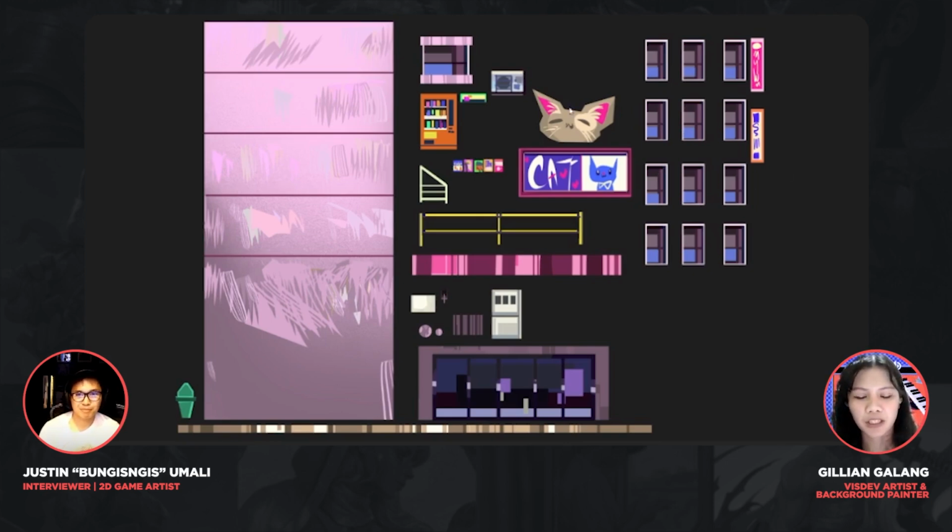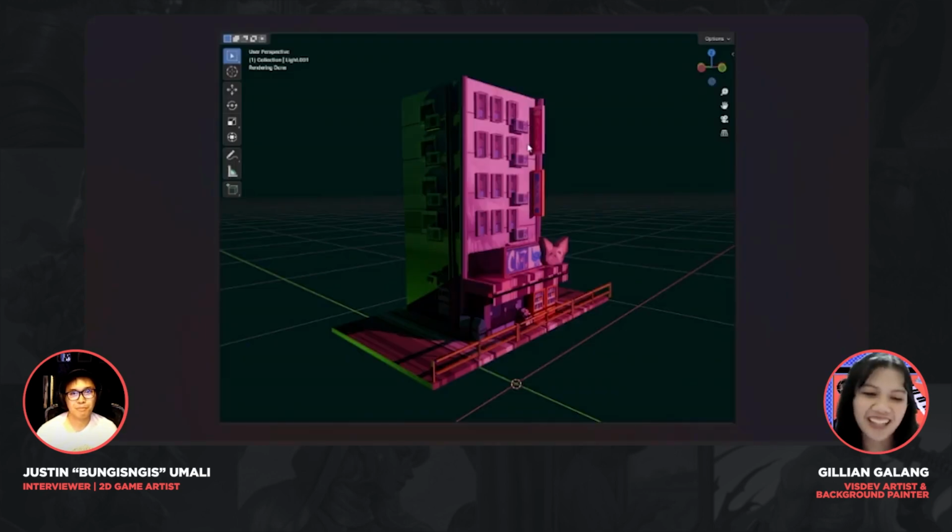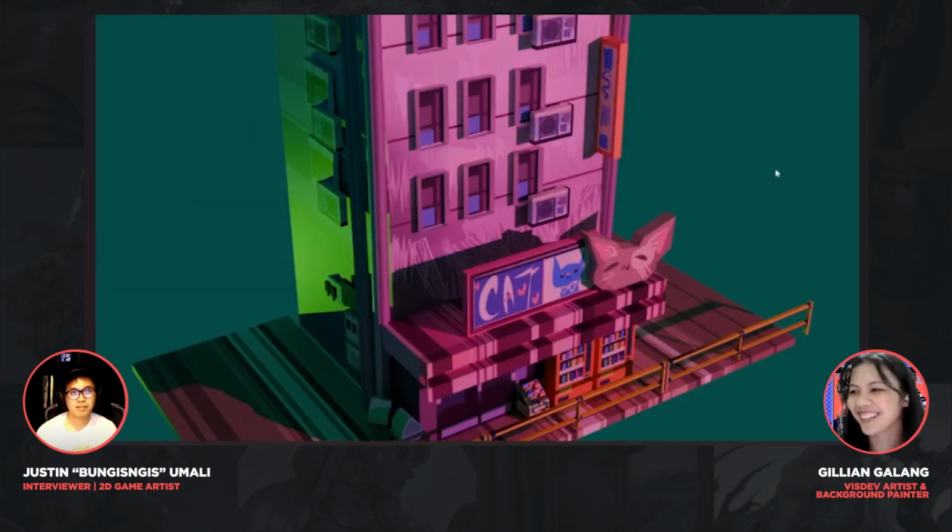So I'm going to make a building, and I'm sorry if I didn't use a reference for this, because I just want to draw something for fun and try building this in 3D. So they're all flat because I want to build them like Lego pieces in Blender. And then this is what happened. Yay. I had a lot of fun building this. Look at it, it's so cute.